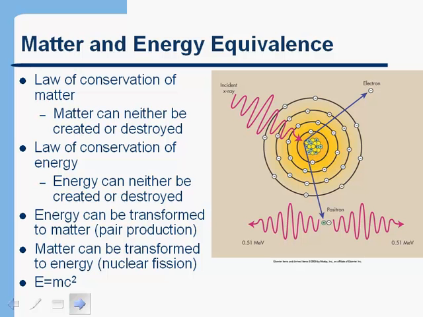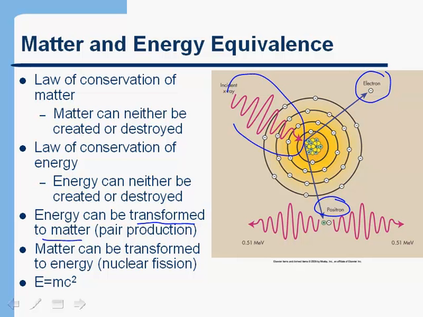One of the things that you'll learn about later in your studies is something called pair production. And that's an example of energy being transformed to matter. Let me just tell you a little bit about what happens. In pair production, an X-ray comes in and interacts with an atom, and the energy that's contained in the X-ray, since remember photons are pure energy, disappears, and what comes in its place is an electron and a positron.